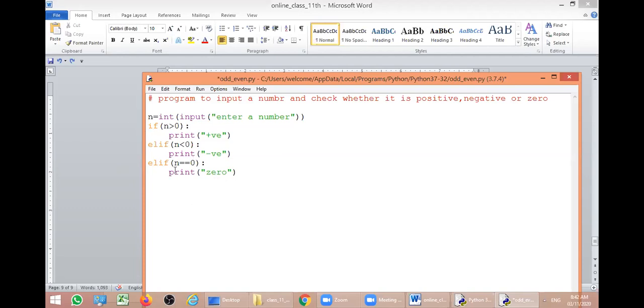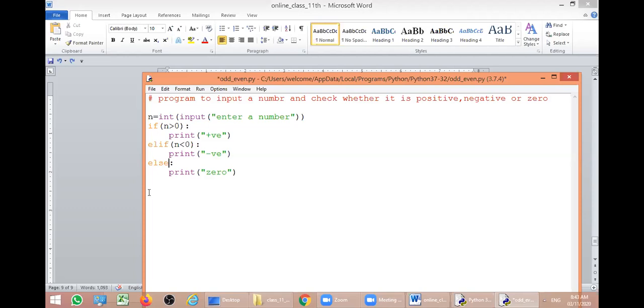Okay, so if you have a proper condition, then you can use elif. Otherwise, you can use else here. What can we use? Else, because we know that only the 3 conditions are possible: positive, negative, or 0. So either we use if, elif, else.